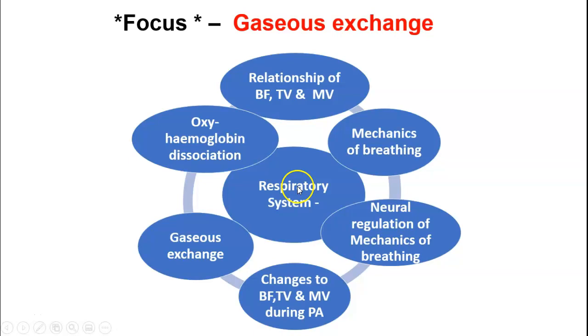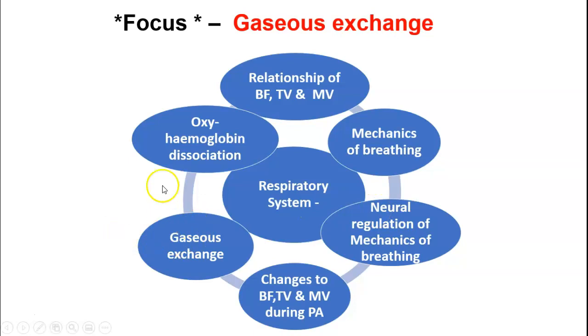So if we have a quick look through where we've been so far in the respiratory system, we've had a look at our lung volumes, particularly breathing frequency, tidal volume, minute ventilation. We've looked at definitions, values at rest. We've had a look at how they change during different intensities of exercise. On top of that, we've had a look at the mechanics of breathing, and how they allow us to take in air via inspiration and then remove air via expiration.